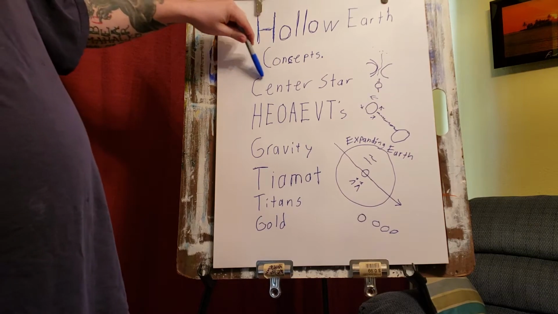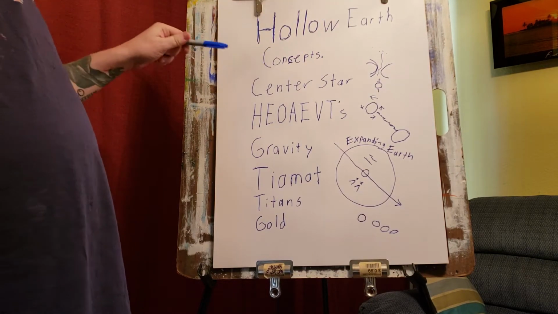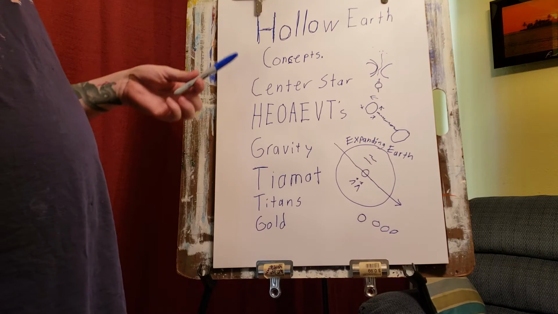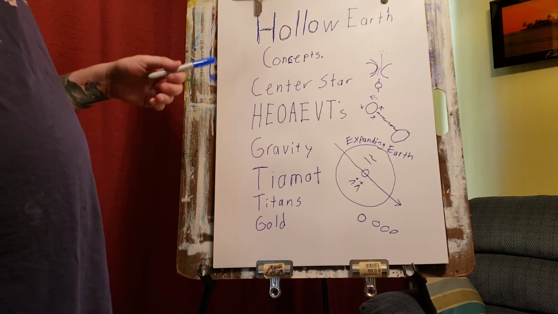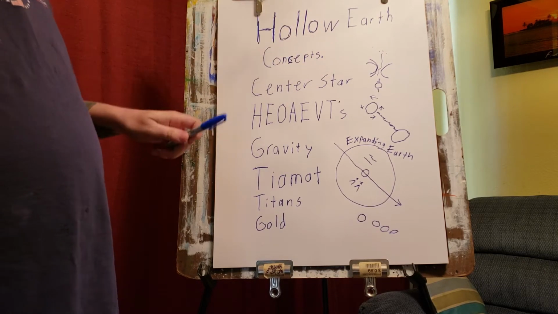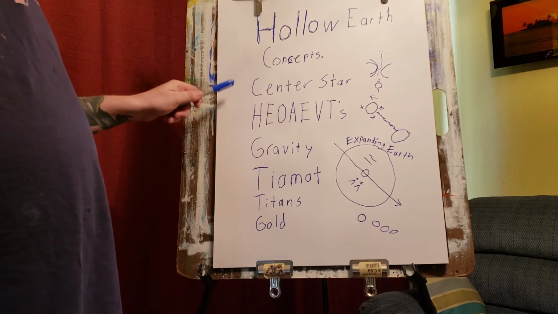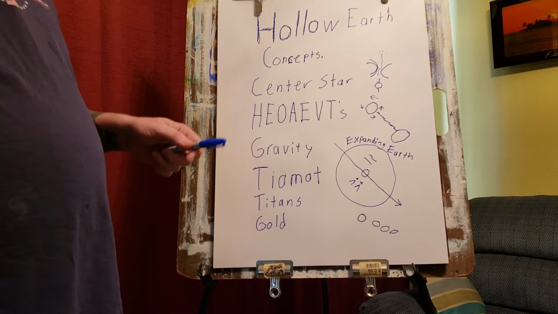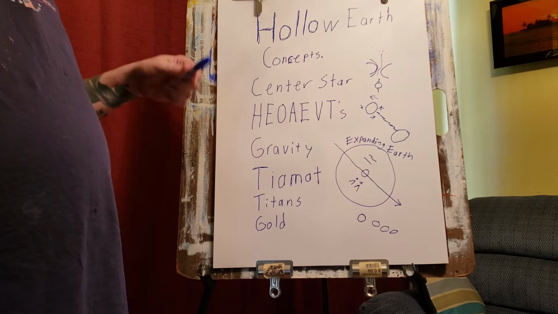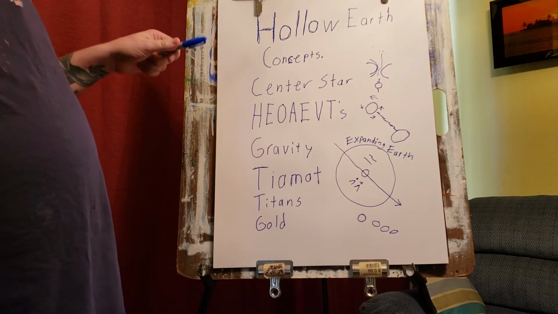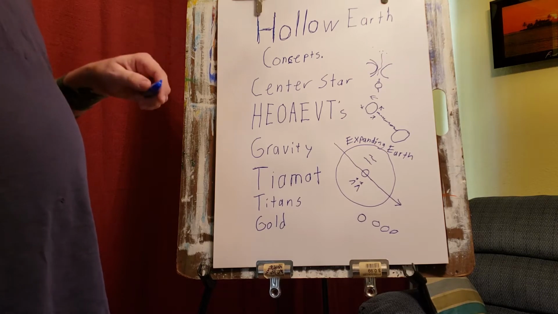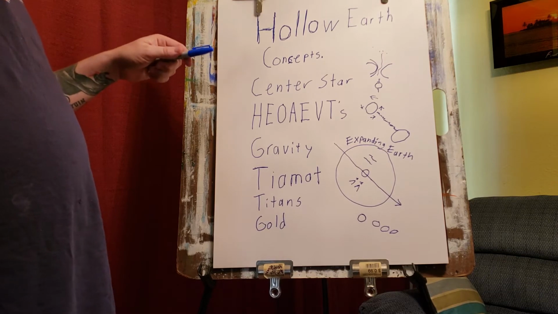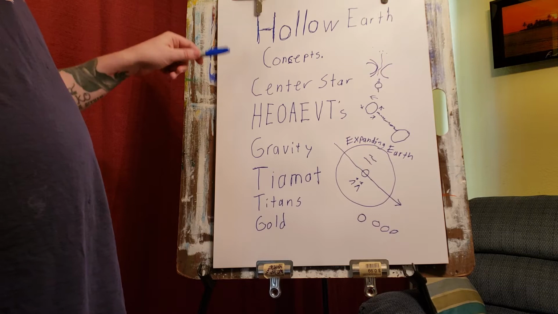First off, we have the center star. I labeled that in 2012. Other people were just calling it core star or star. And if you just label it star, that's incorrect. It is different than an external sun. An external sun is pretty much like an atomic bomb. Fusion and fission, over and over again, creating hydrogen and destroying it, and it's slowly expanding.